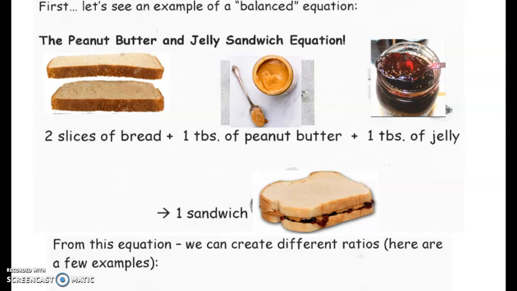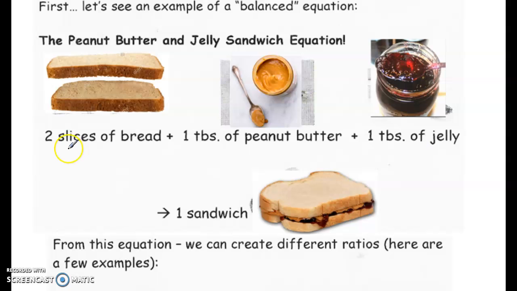Before we get into a chemical reaction with molecules and compounds, we're just going to use another type of reaction that maybe you're a little bit more familiar with. We're going to make our peanut butter and jelly sandwich. This is our chemical reaction for a peanut butter and jelly sandwich. Now, you may not be able to eat bread, so let's say gluten-free bread. Maybe you can't have peanut butter, so let's make this a sunflower butter or a wow butter. Maybe you can't have sugar, so it's sugar-free jelly. Whatever it is, it doesn't matter. It's just to get more of a fun idea. You're going to learn how to do stoichiometry here with a fun little equation.